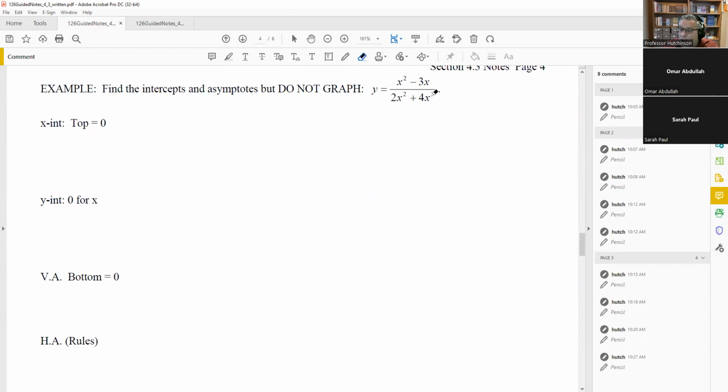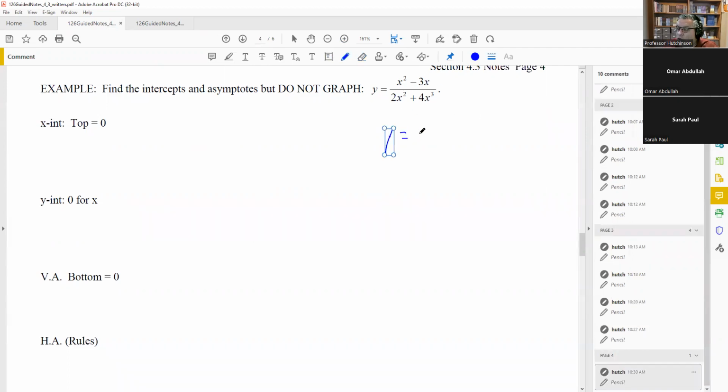Okay, so let's do this next example here now that we've gone through that long-winded explanation. Let's go ahead and talk about this next one, intercepts and asymptotes. This one only asks you for intercepts and asymptotes, so we don't even have to do domain and range on this particular question here. This is another one, though, that we have to be careful about. We have to factor it first before we jump into something. So we'll jump into the factored form first.